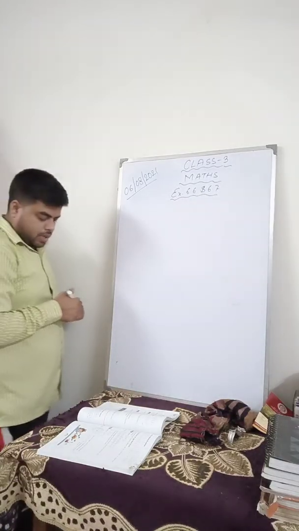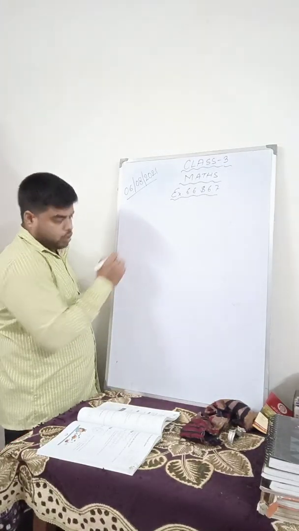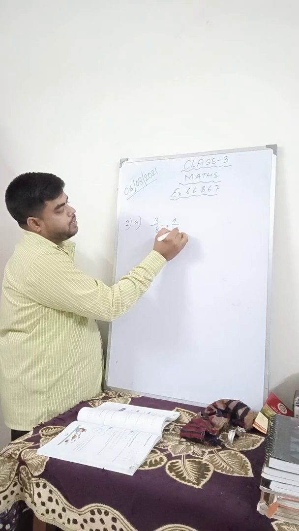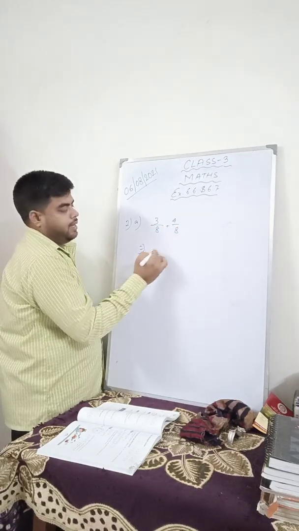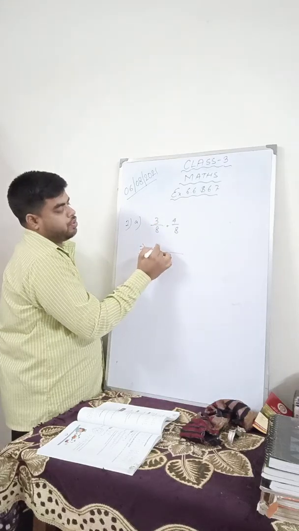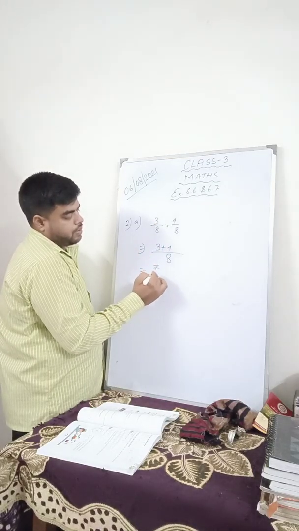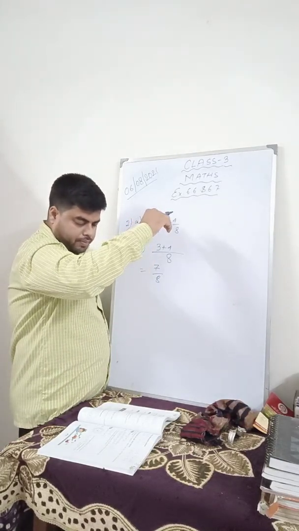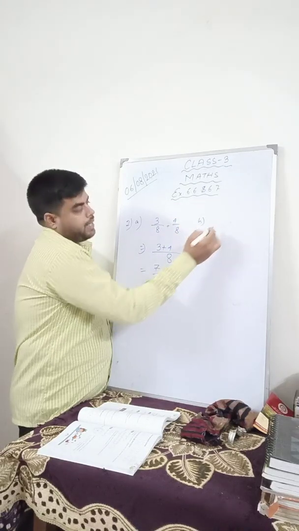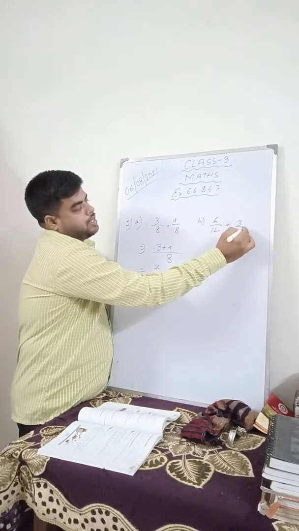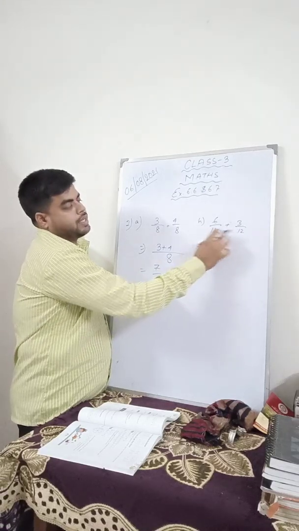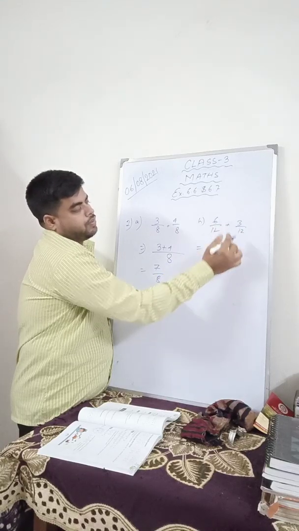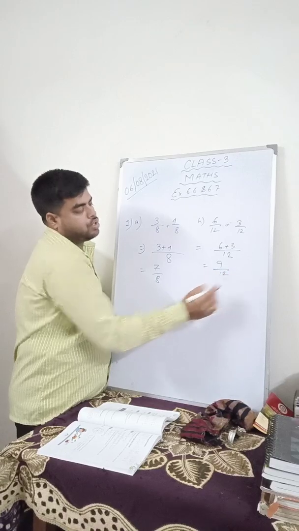Let us come to question number 2 now. In 2a, they have said 3 by 8 plus 4 by 8. We have done this. So, what can you see common? 8. So you write down 8, and here 3 plus 4, that is equal to 7 by 8. Now, let us take one more example. In question number 8, they have said 6 by 12 plus 3 by 12. You see again the denominators are the same. So we write the common denominator 12. Here on top you have 6 plus 3. So your answer is 9 by 12.